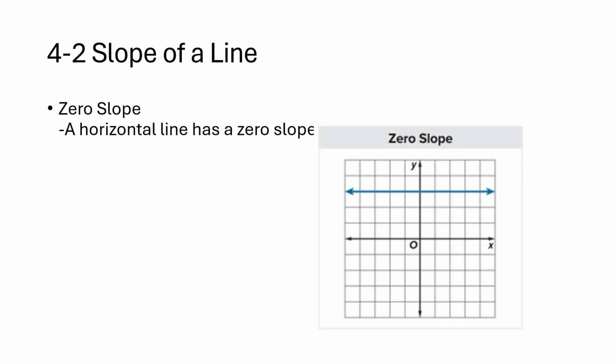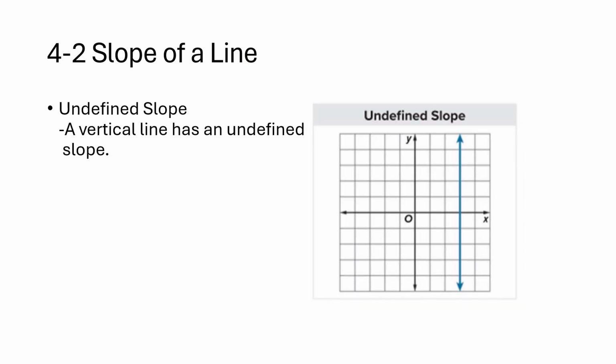All right, last two things to talk about, right? The slope of a horizontal line, we've already talked about this in class, is 0, right? So the easiest way to remember that, horizons are horizontal. You see that? Slope 0. And lastly, up and down lines, that is your undefined slope. If you're using your slope formula and you get an error, that means undefined.